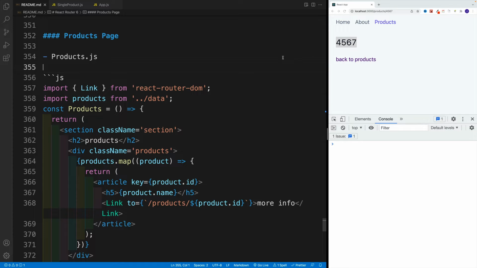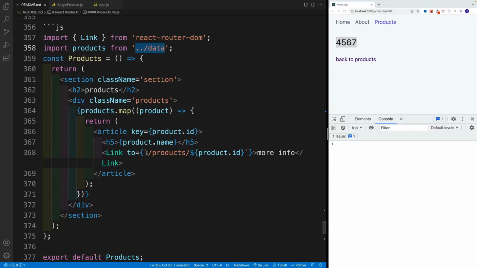All right. And once we have the single product page in place, now in the products.js, let's iterate over the products that are coming from the data. And then for every item, I want to return an article. We'll have to use the key since, of course, this is a React. And then I want to access product name as well as product ID, which I'll pass into this link. And notice the URL. Again, this needs to match whatever we have in app.js.